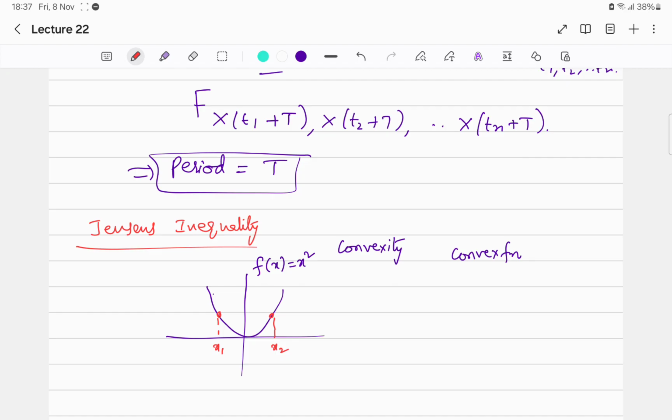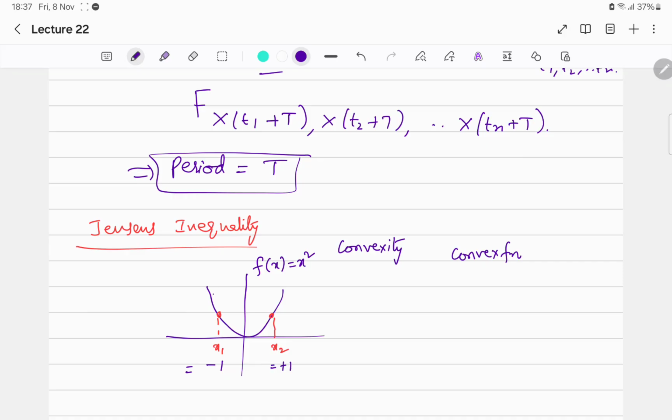First you take 2 points h1 and h2, and you take the average of these 2 points. Let's say h1 is -1 and h2 is +1.